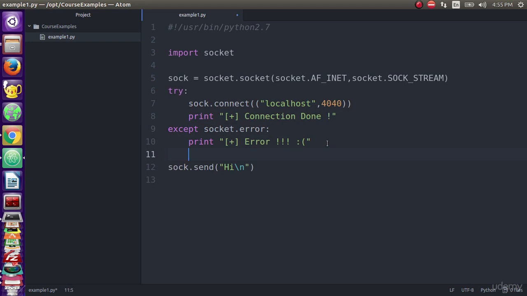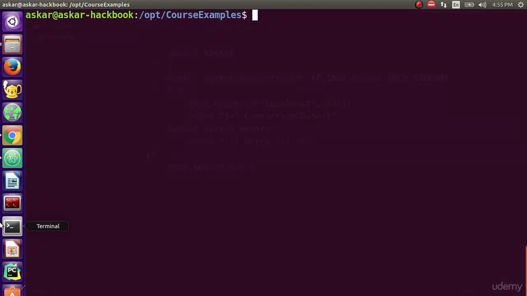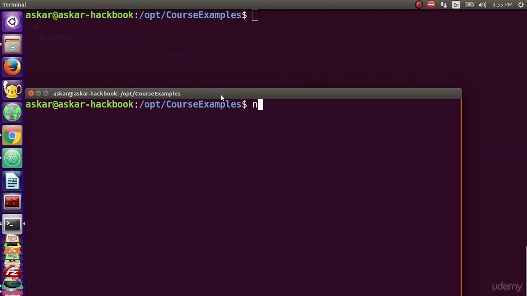Let's save this and go to our terminal. We will use netcat to listen to the port: netcat -vlp, verbose, listen to port. I assume that you used netcat before. If not, let me give you a brief about it. Netcat is a tool that helps us communicate with other devices or listen to local ports. Here we tell netcat to listen to the specified port with -lp, and verbose to print out the results of all operations that happen in netcat. So we need 4040.